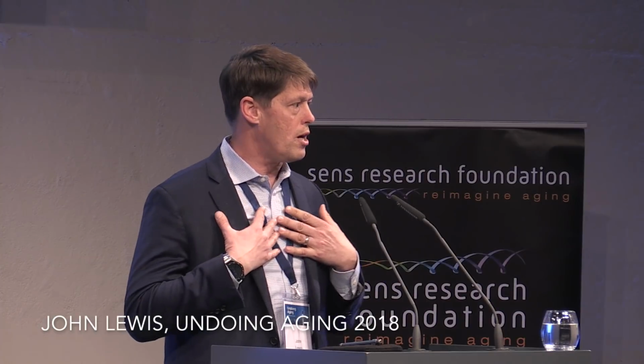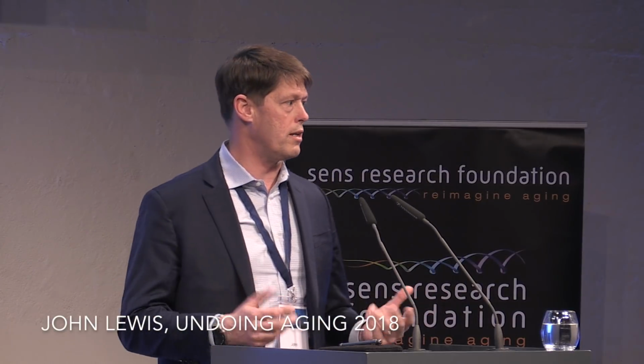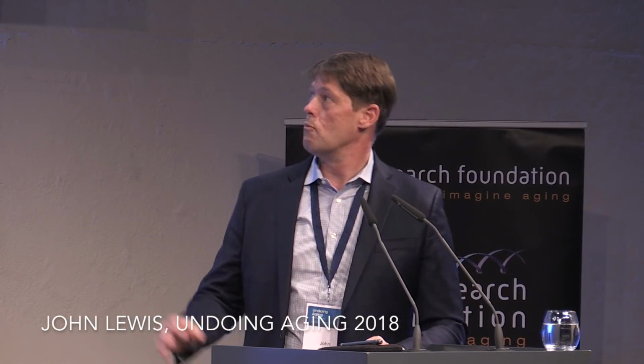My day job is a prostate cancer researcher. The one thing that really intrigued me about the crossover between senescence and cancer is the activation of the p53 pathway. p53, as you've heard already, is the most mutated gene in cancer. And what's interesting, there's a lot of cancers that have a high burden of p53 mutations. I put prostate up there because it's actually relatively low. Average might be 10. Vast majority of prostate cancers are low grade.